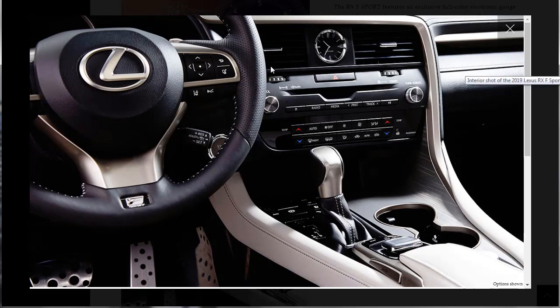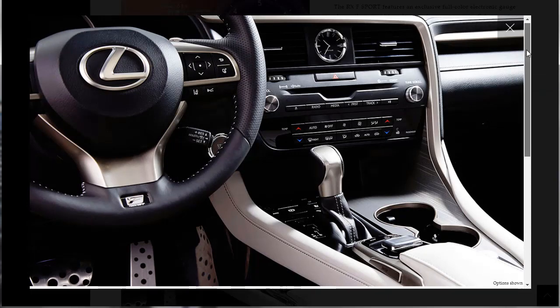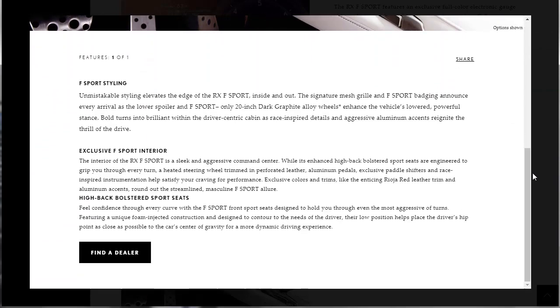Okay, well, here's a beautiful shot of the interior of the F Sport. It's a very, very, very nice place to be. Looks like they've got quite a bit of information. F Sport styling, exclusive F Sport interior, high back bolstered sports seats. So let's dig into that and find out a little bit more about what they're trying to tell us.